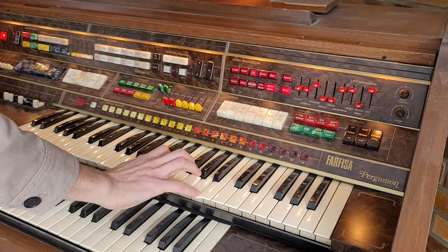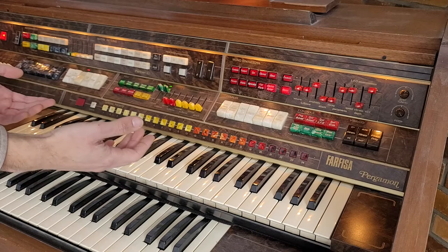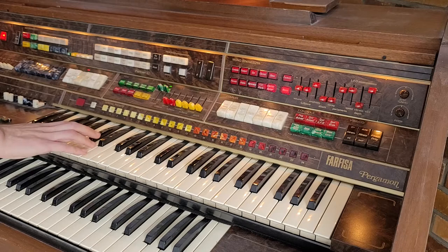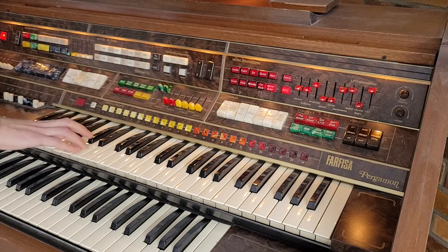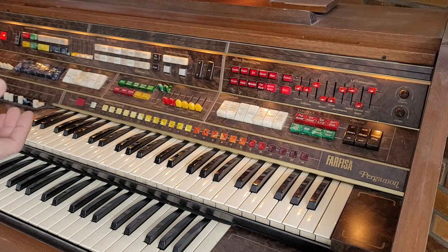And finally, it has the option to switch the piano to both manuals, upper and lower manual, and it will give you this insane type of sound. I mean, that's crazy, right? I might have to adjust the levels, but it's like this insane low end. It's pretty much the best sound out of the whole poly section.